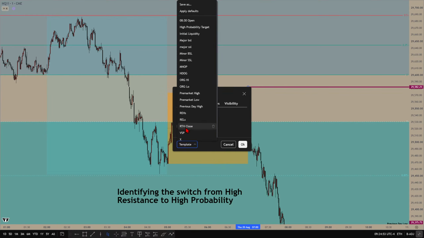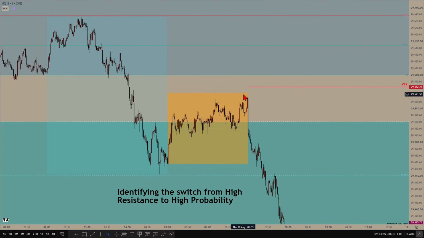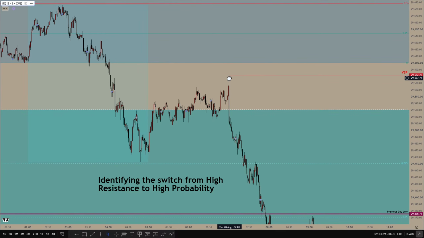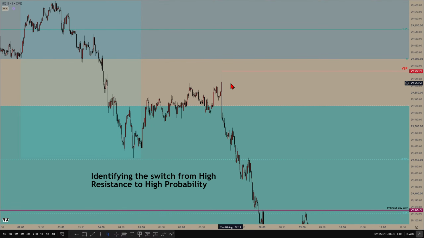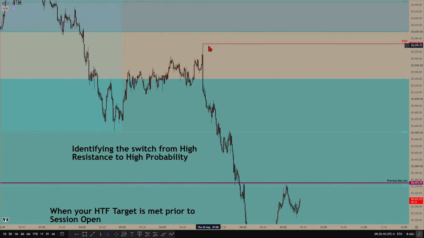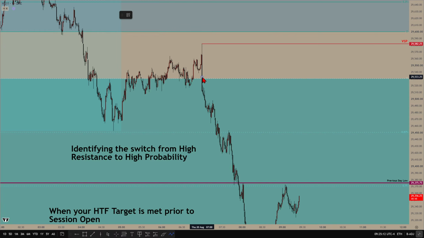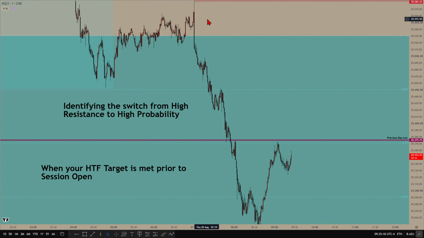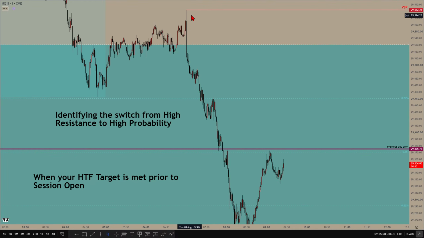That is a VSP. That's my narrative tool. When the first minute, plus or minus 1 minute, of a session or a time of day that changes behavior has immediate spooling, there's a lot of use case to this. Sometimes you want to see it immediately behave as a manipulation. Sometimes you want to see it left alone. In this case, we want to see it left alone because we're heavily bearish to the downside. The more we leave this, the more liquidity is built up there, but we want to see it not touch that level.